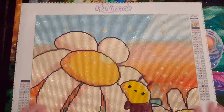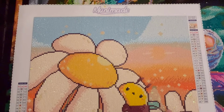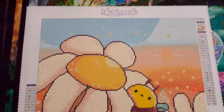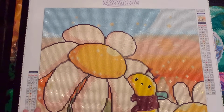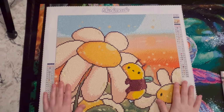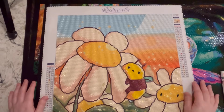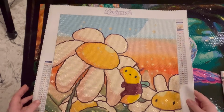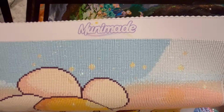You can't pick the kind or color of tray. She matches it with the painting, but that is one surefire way to get one of her trays, by adding it on to one of her diamond paintings. I do like her diamond paintings. I wish that shipping was not so crazy to Canada anymore. I would probably buy a lot more from her. Her quality is great. I remember really enjoying this kit.